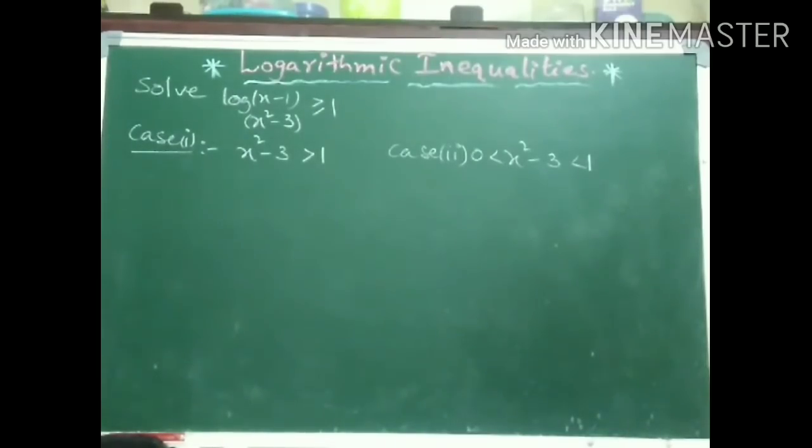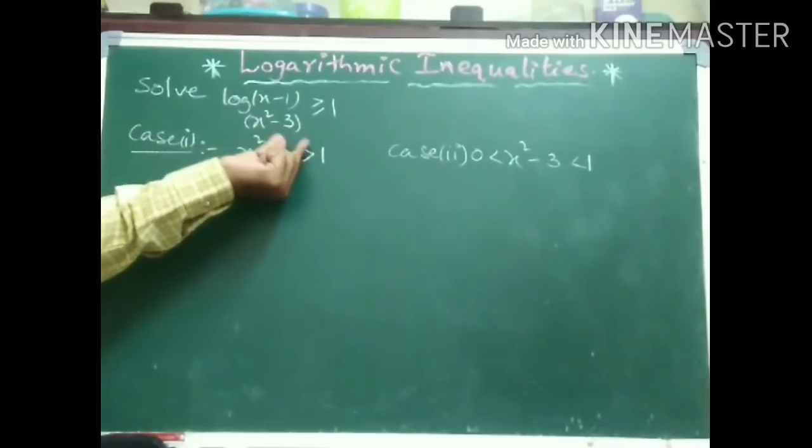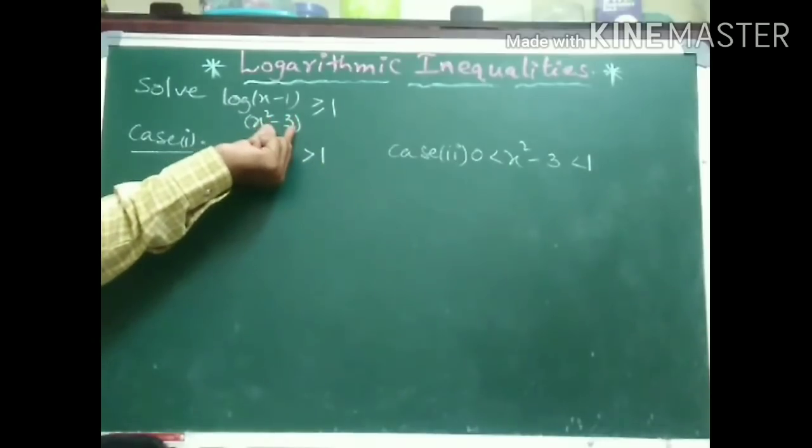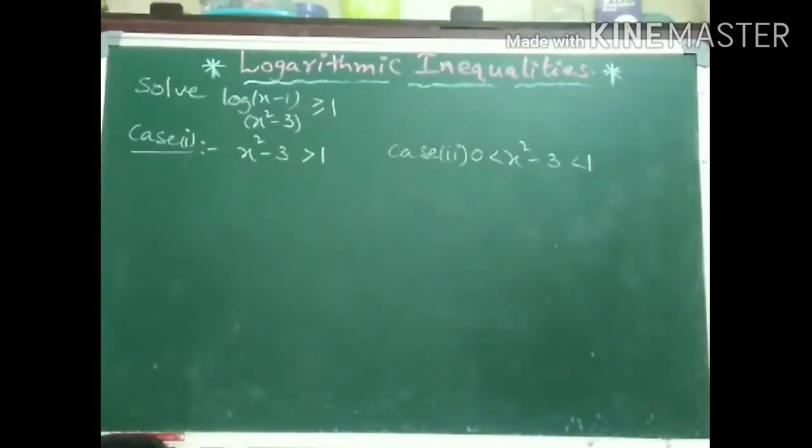Okay. So my dear children, I already informed you many times and we also solved many more problems of this model. Especially when we are solving logarithmic inequalities or a problem related to logarithm, we need to think about the base. So base should be greater than 1 or base should lie between 0 and 1, isn't it?